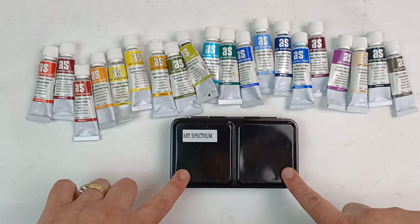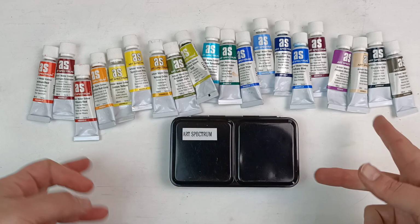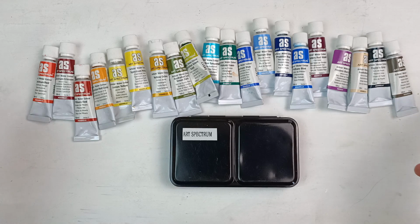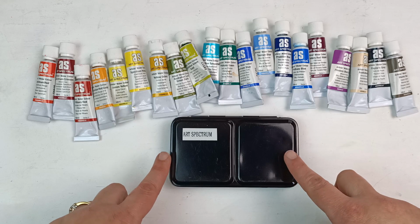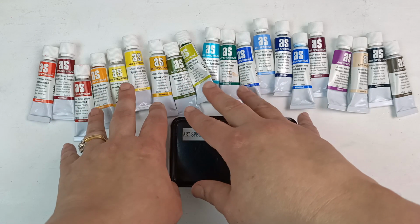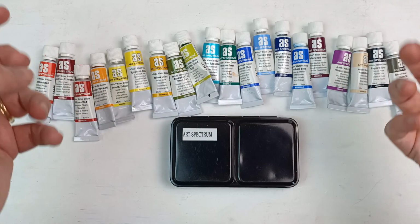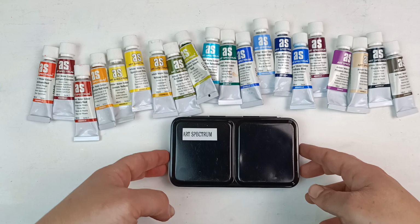Anyway, this is the other Prima Marketing box that I have laying around. I actually still have some in my drawers that are empty and for future paints. I did the same thing with the Art Spectrum as I did with the Holbein, in that I originally had a few of these all in, and the Holbeins, etc., in one palette, but then I ended up buying enough to fill a whole thing here.